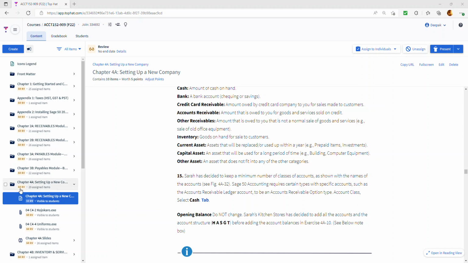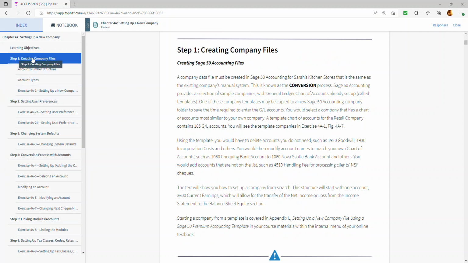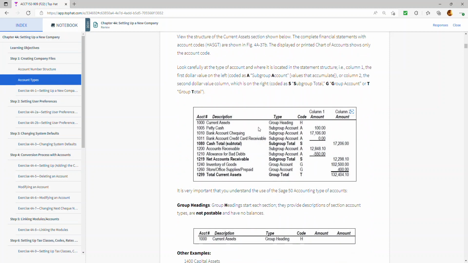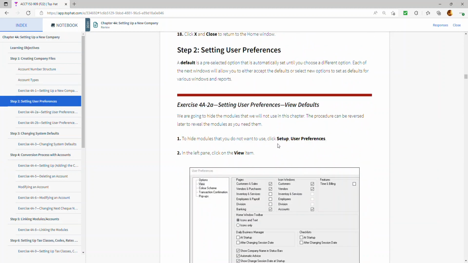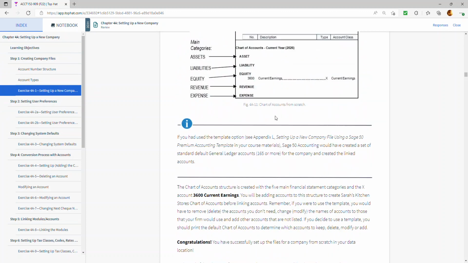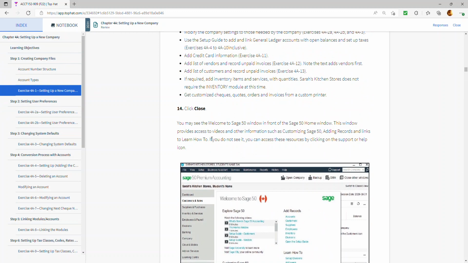When you are coming to the chapter, I always recommend going to full screen mode. When you go into full screen mode, you will have all the major steps. You can always navigate from here: step 1, scroll down all the way, complete every exercise that's given. Then your step 2 is right here. You don't need to go through the tabs, but the tabs do help. You are going through every single step that's mentioned in this textbook.